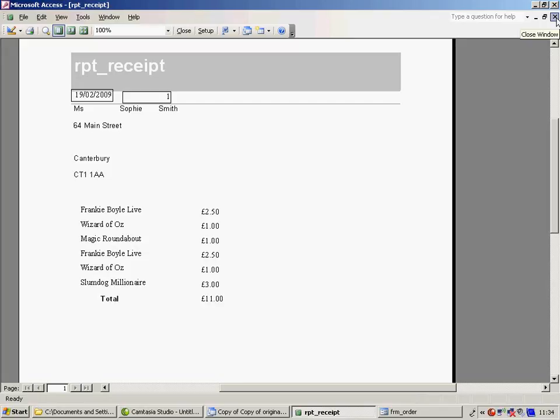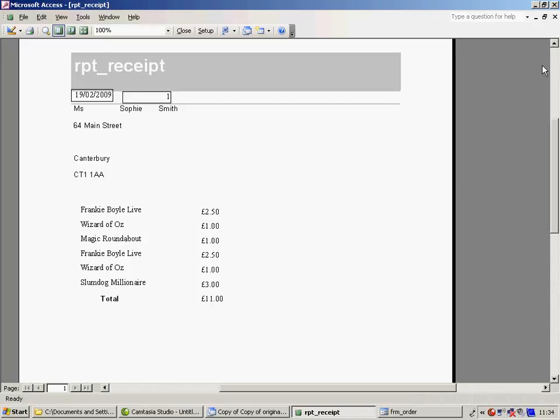The problem that you have is that if, for example, in say 2 years' time, the Superbad goes down to £1, or not Superbad, I haven't got it on there. Frankie Boyle Live goes down as £1 to hire out. If you then updated the Frankie Boyles to £1, this would change. So do you see what I mean? So in a year's time, because you've got Frankie Boyle Live twice at £2.50, do the math, that's £5. It would actually be £8 rather than £11. So we'll have to have a look at what we call cascading a little bit later on.